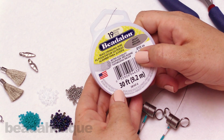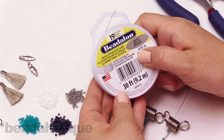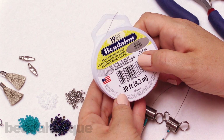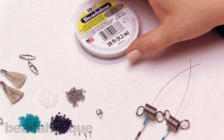But down here, this is what you're going to want to look for. You're going to want to look for that 0.015 inch. And that's nice and strong, but it's also going to lay very delicate, and it's going to be easy to go through those 11O seed beads. So if you're using a larger seed bead, you can go up in size, but for the 11Os, this is the perfect wire. Okay, so what do we need for tools?